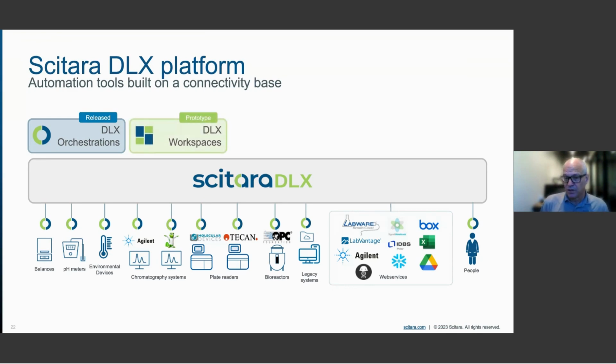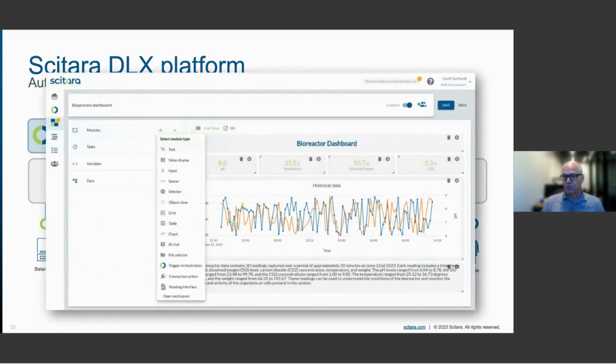Something that we're working on and we're hoping to release shortly is another technology we built on top of this platform called Workspaces. Now, Workspaces, unlike the orchestrations, which are a linear series of steps, are more like a dashboard that you can create. So this is the editor for Workspaces, where you can select visual elements like an input box, a graph, a number display, and arrange them on your dashboard.